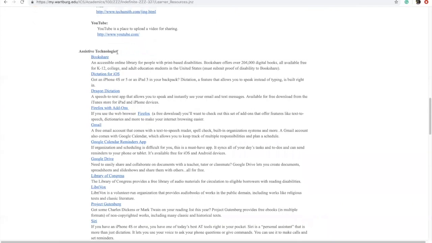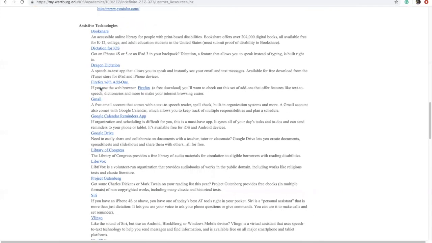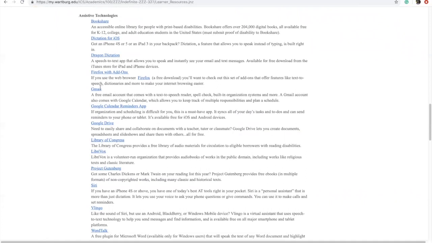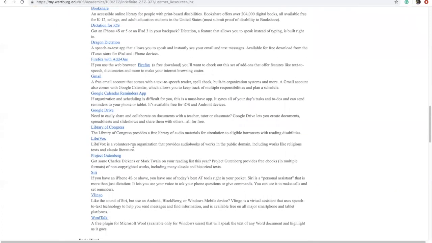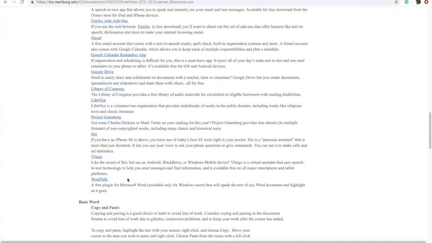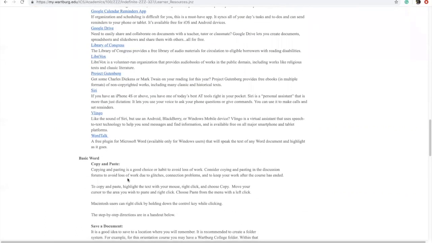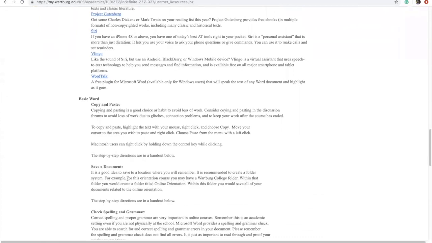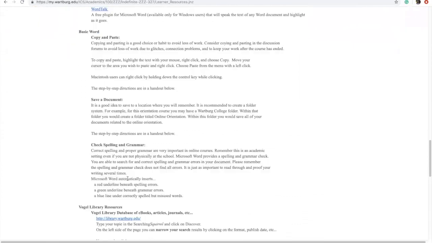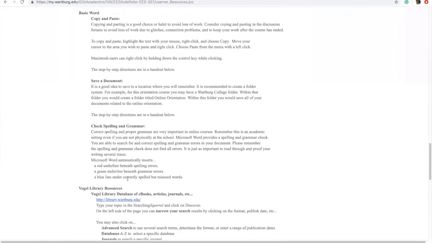There are other assistive technologies in case you like to use some of those, but there's not too much information here possibly. But if there is any of these that you like to use to assist you in this class or other assistive technology, I'm also happy to work with you, and we can also work with the pathways if there are other resources or technology that would assist you in having a better experience in this class.